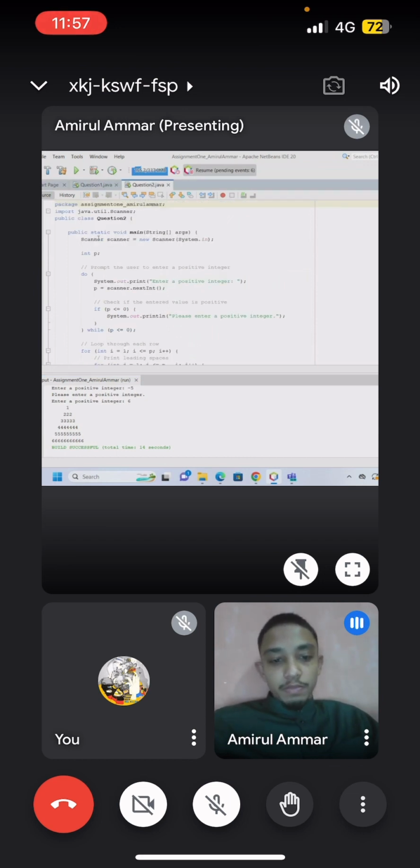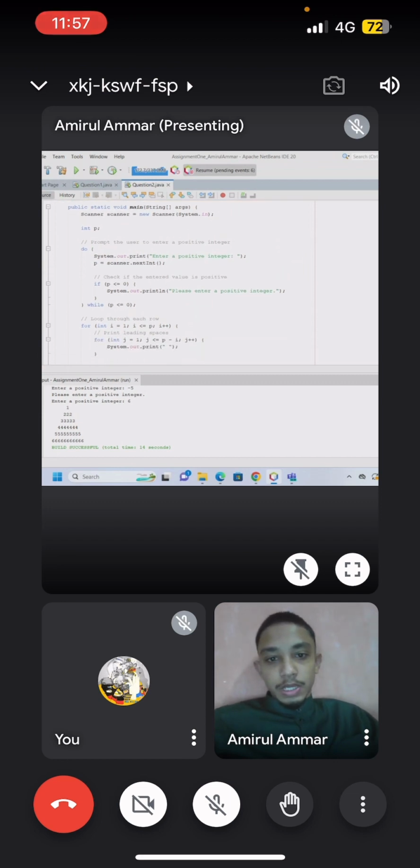Okay, so now we move to question 2. So basically, question 2 is similar to question 1. First, we do the skeleton, and then the main class, and we initialize integer p. It is to prompt the user to enter a positive integer.